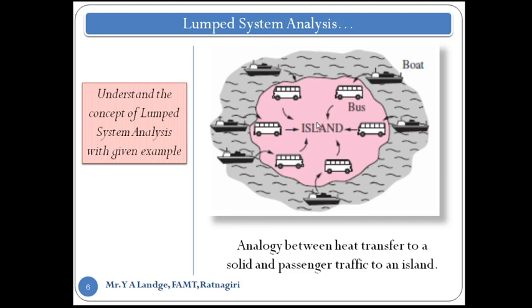But the same thing does not happen in the chicken. In this case there is an accumulation of heat on the surface, because the conductivity of the chicken is less compared to the copper ball. Because of that, the heat is accumulated on the surface. That's why the surface temperature is higher, the middle temperature is lower, and the center temperature is very low. Such a body, with accumulation of heat on the surface, we do not call a lump system. But if there is smooth conduction of heat through the body, then we call it a lump system.